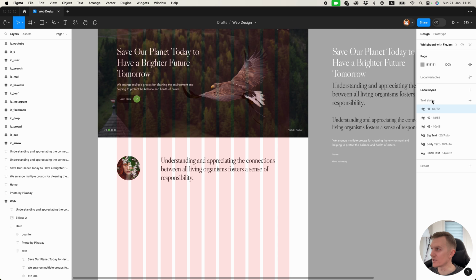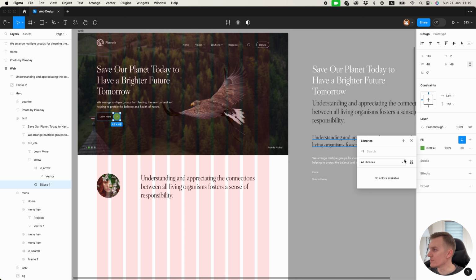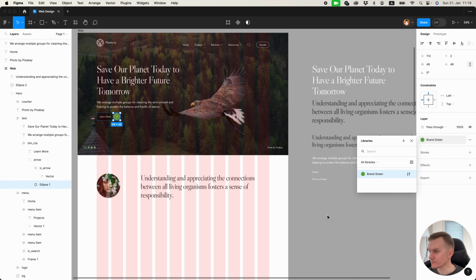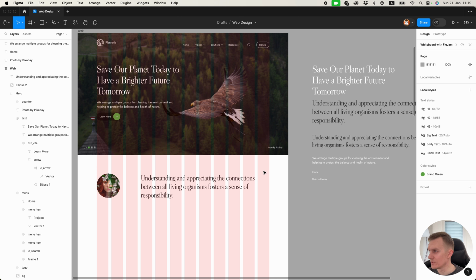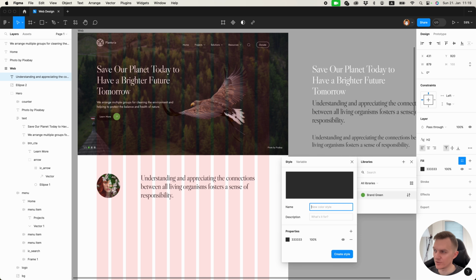We see all the text styles here on the right. Now let's also add some color styles. For this green I will call it brand green. We also use this dark gray as our text color. This will be simply dark gray.